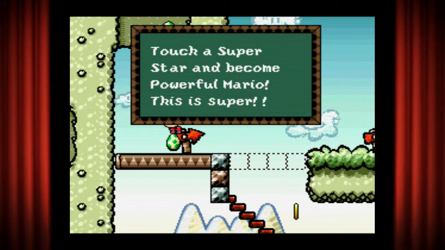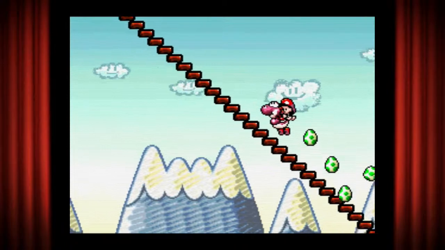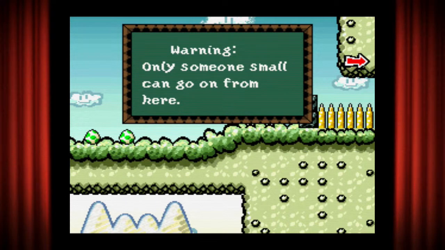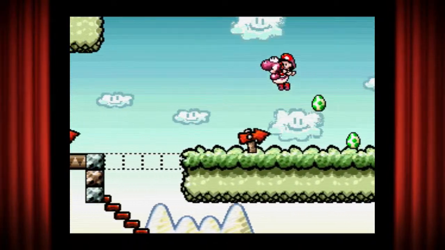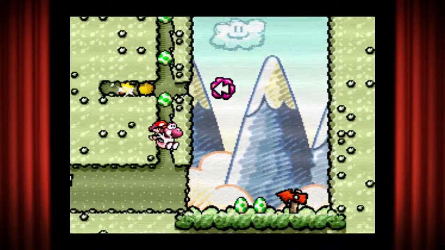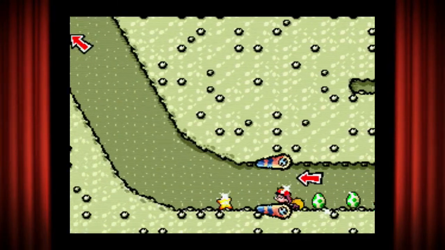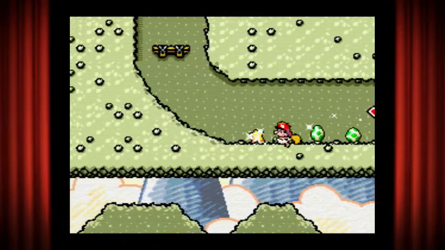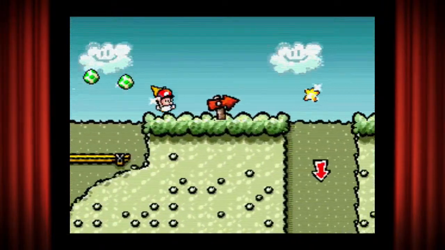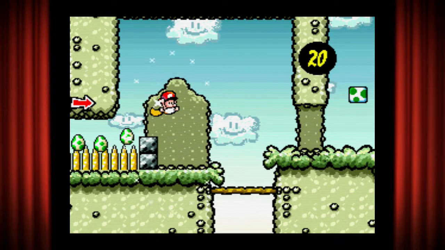Touch a superstar and become powerful Mario. Okay, I just said it right this time. Warning, only someone small can go on from here. Mario. Baby Mario. Give me that star. Made it.